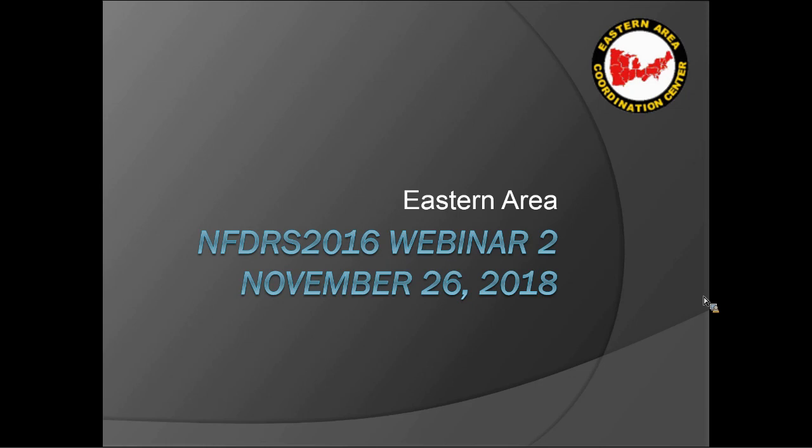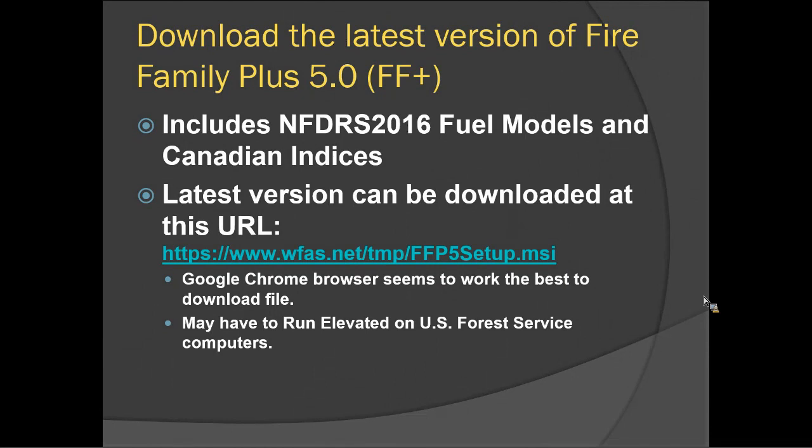So, as far as the latest version of Fire Family Plus, that's the URL. And I think Matt at the Fire Lab, Mr. Jolly, said the latest version will always be at this link, I believe. One thing I found is that when you click on that link in Internet Explorer, it just gives you a bunch of characters in the web page. I think it works better within Chrome, where you right-click on this link, and then it gives you the option to download the file.